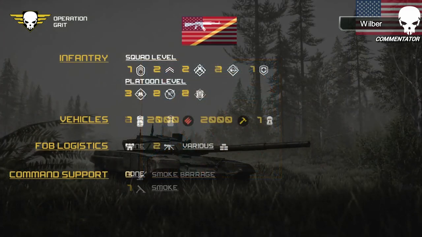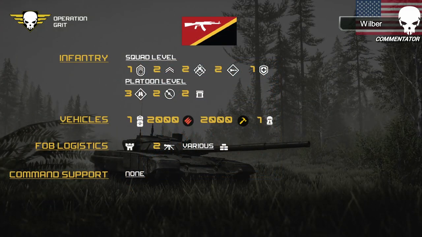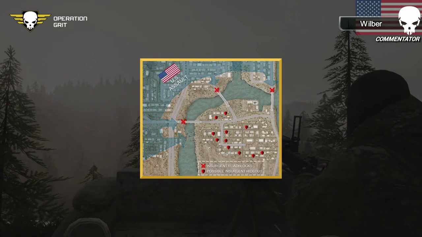So insurgent forces, their kits for tonight, they're going to be getting one SL, two FTLs, two ARs, two LATs, one medic. And then across the entire platoon, they're going to get three scouts, two HATs, and two ammo bearers. They're going to get one Dishka technical, and then for their hideout, they'll be getting two heavy machine guns and various defensive structures. Now, they've got to build three of these roadblocks that I showed you earlier.